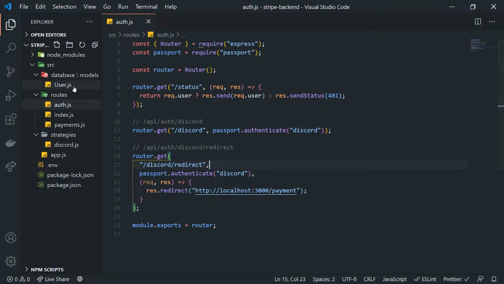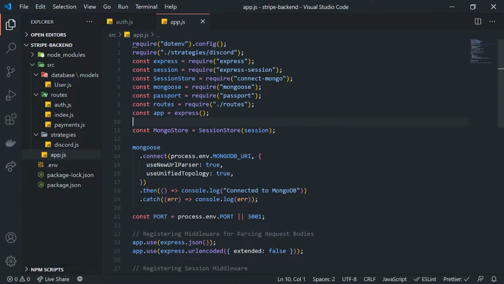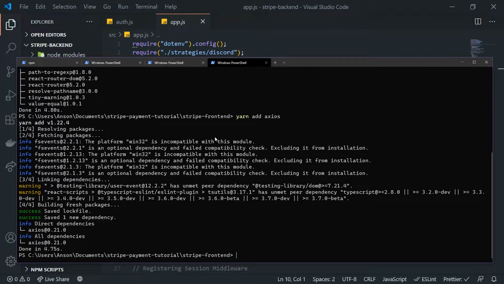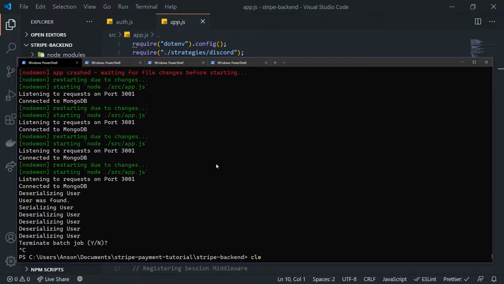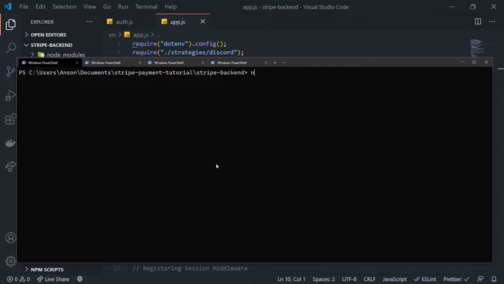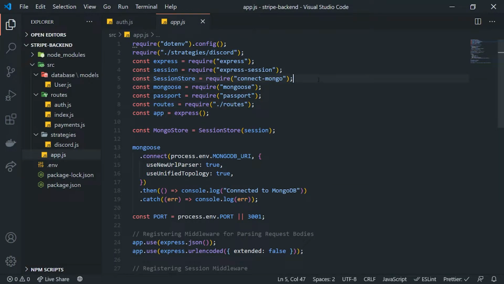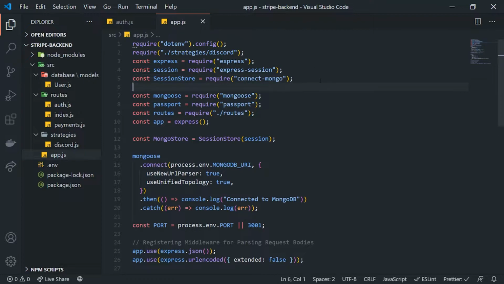Just go back to your backend, and we want to install cors. So let's go ahead and do that, just do it right over here. I have so many windows open. npm install cors. And just simply import that: const cors = require('cors').